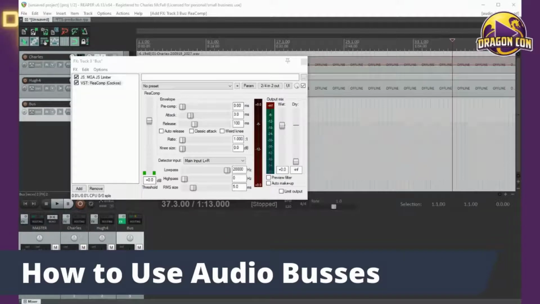All right. So envelope is the box that we're looking at. And you said attack is set to 3.0 milliseconds. Yes. You want to change that to 25. It goes the other way. Okay. Let me type it in. It'll be easier for me to do that. 25.0 milliseconds. Yep.